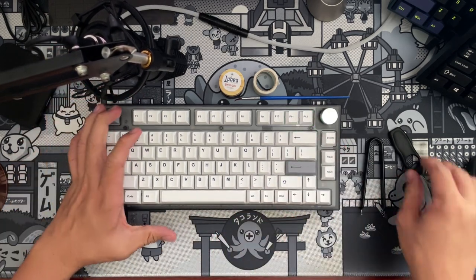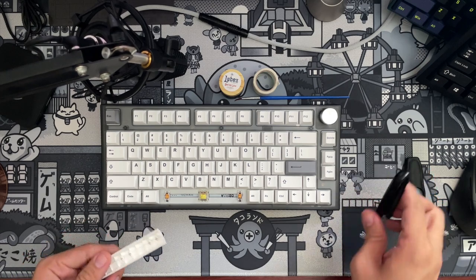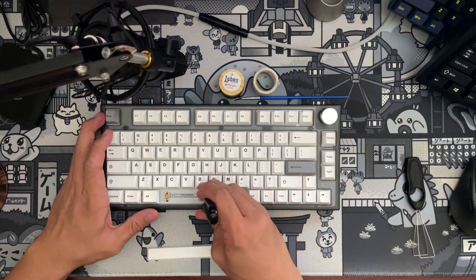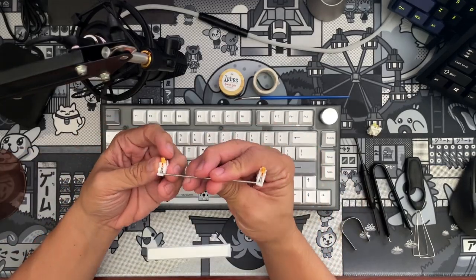All right, so the technique that I'm gonna use here is what we call the micropore mod. And probably we should jelly tape mod this space bar, see how it will improve the sound. So these are the stabilizers. It's pre-lubed.